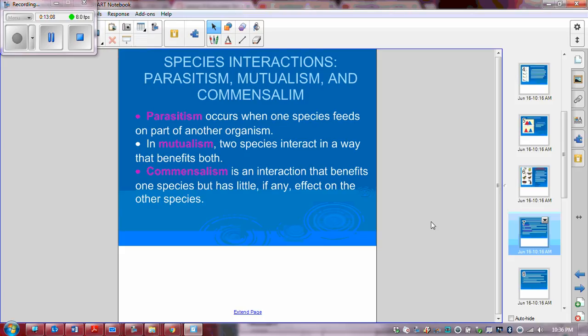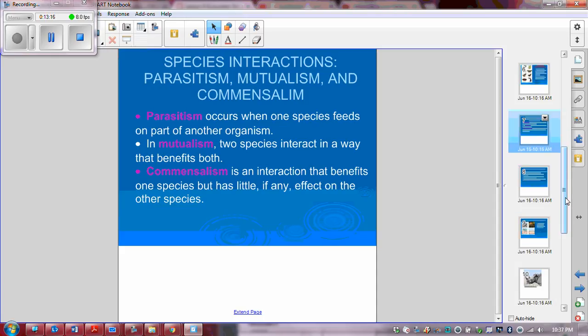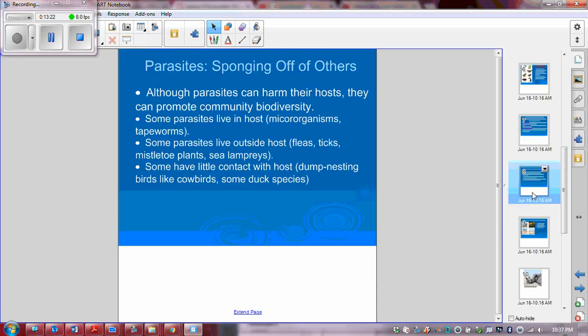And then there's commensalism, which is usually good for one species, doesn't really impact the other species, so it's not really hurting anything. Sometimes it can be like a living off of, but not actually doing harm. So just talked about some parasites on here, so if you need to take some things in your notes, you can pause for a second.